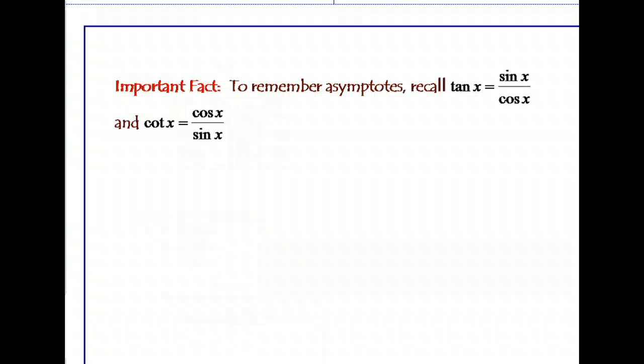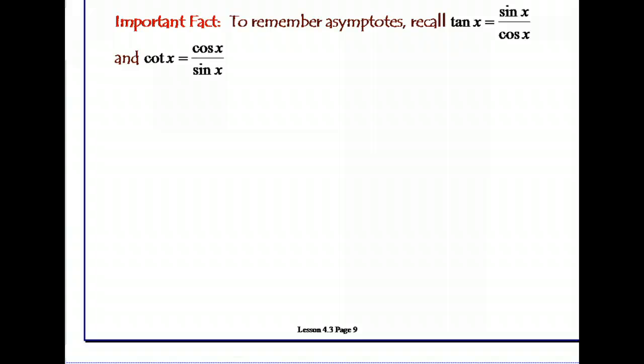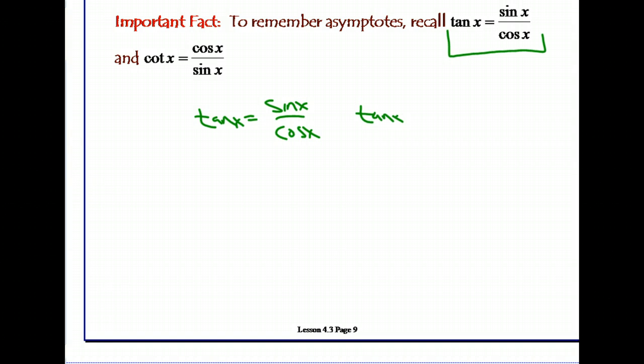Let's just talk about why it makes sense that a tangent graph is that way. Let's remind ourselves from chapter 1, we had this important quotient identity. What's the tangent of x? Tangent is the sine divided by the cosine. Okay, let's think through this a little bit. When would tangent equal 0? How could you get a fraction equal to 0? It's going to equal 0 when the top of your fraction equals 0. It equals 0 at the exact same places that the sine graph equals 0.